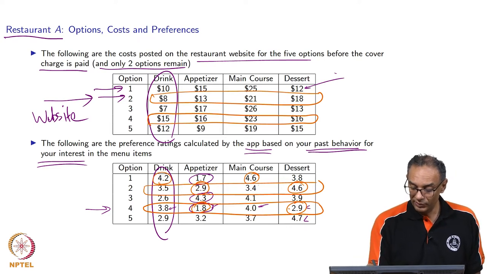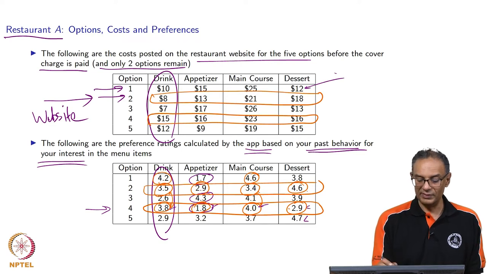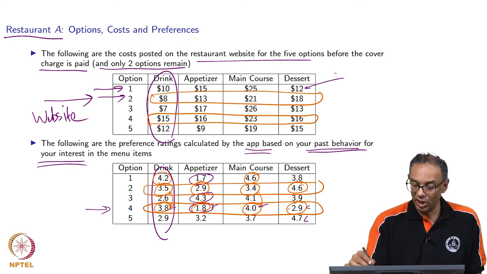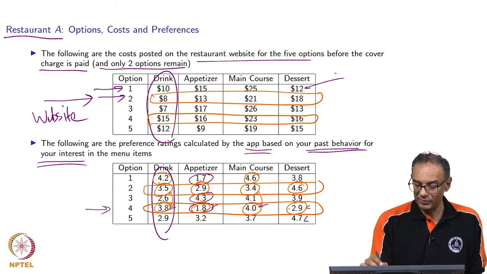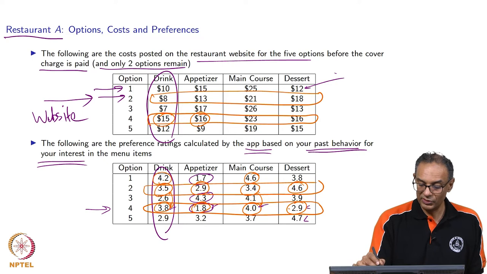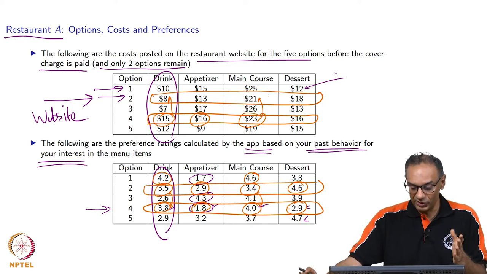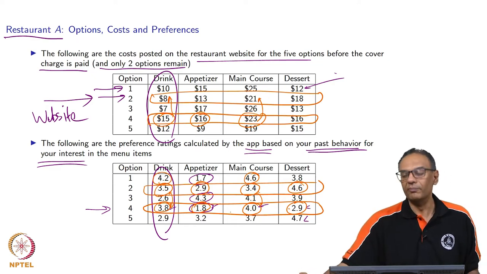However, if you look at the main course, 4 is better than 2, and the drink as well, 4 is better than 2. But then if you notice, the betterment is only slight compared to what it is in the dessert and the appetizer. And cost-wise, obviously, if you went that way, you would probably incur a higher cost because this one is more expensive. And did I pick the right ones? Yeah. So, I'm sorry, here there's a huge reduction in cost. Not so much here, but those things kind of add up. So, therefore, you are really picking option 2, although you would have picked 2, 4, 2, 4 if budget was not a constraint.